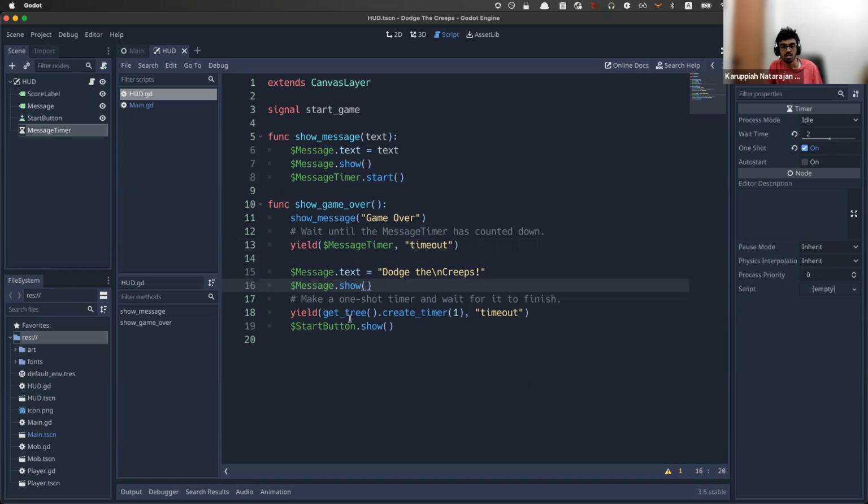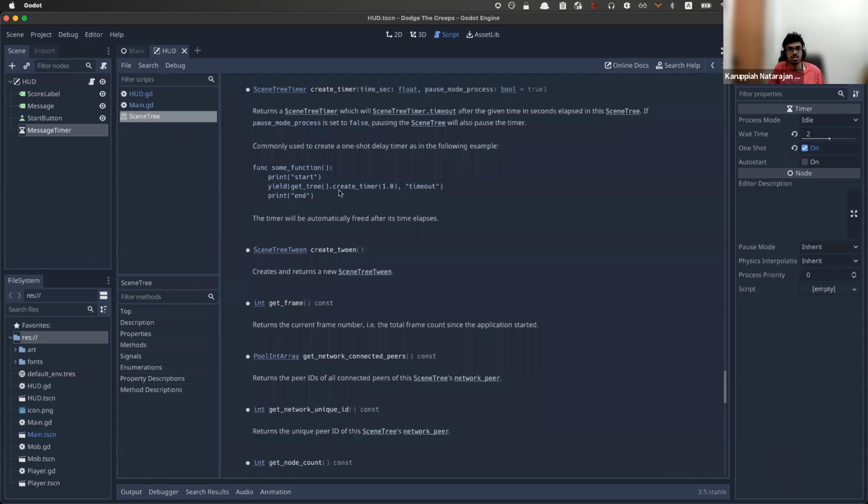Okay. Get tree, create timer one. Get a one-shot timer and wait for it to finish. Okay. I'm guessing this is a one-shot timer, and create timer is like what? Return the scene tree timer, which has a timeout, and then the time is in what? Seconds.